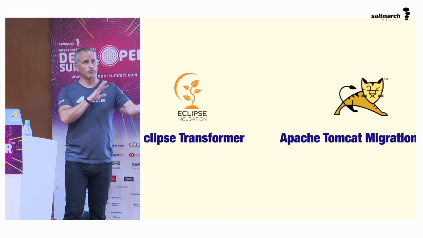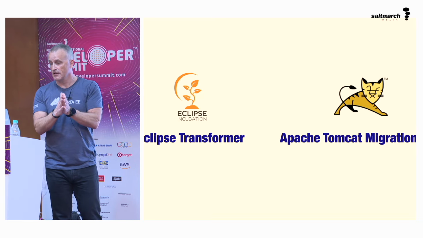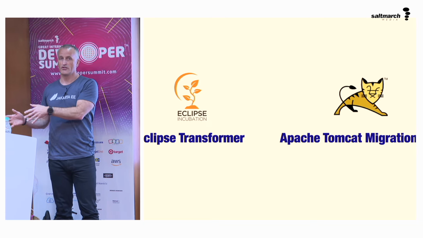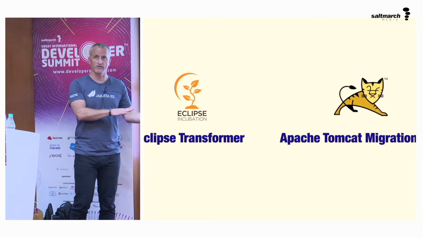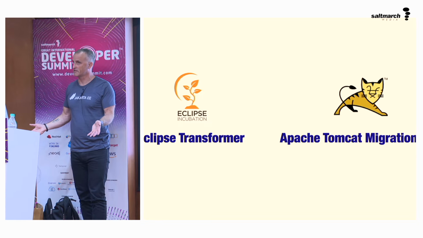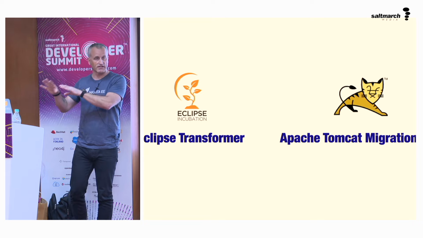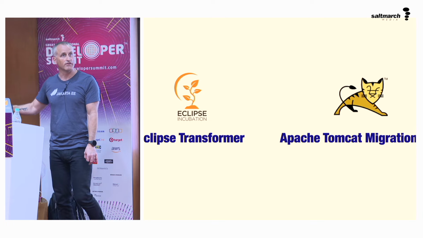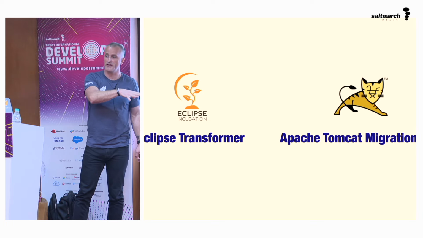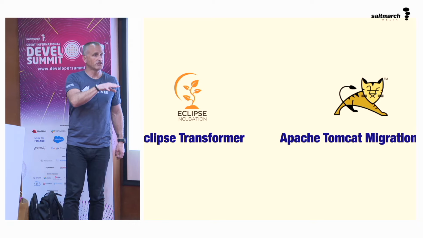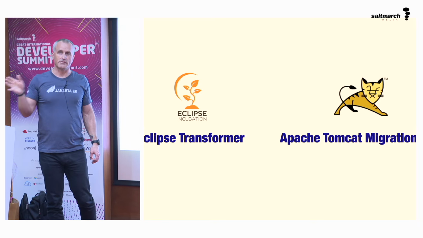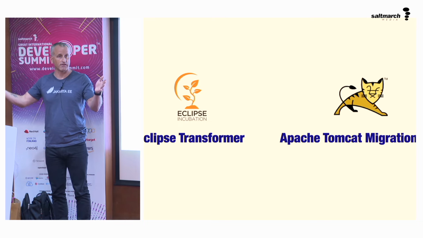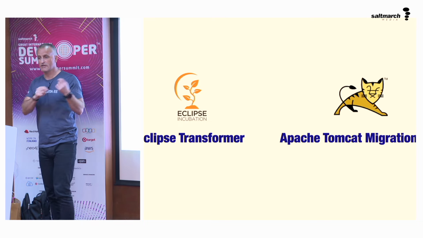So there are some tools for transformation, and these tools take your bytecode and transform it for you. So you don't have to have the source code. You can just do it on bytecode level. You can do your entire application this way. I don't recommend doing it other than for testing, but for the transitive dependencies and the libraries that you don't have control over, that you want to move to the Jakarta namespace, you can do this transformation. You can even do this on other namespaces. If your company is acquired by a different company and you have to change the namespace of some bytecode, you can do this with these tools.